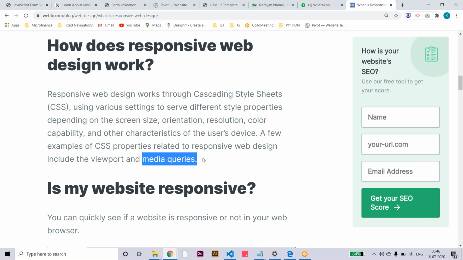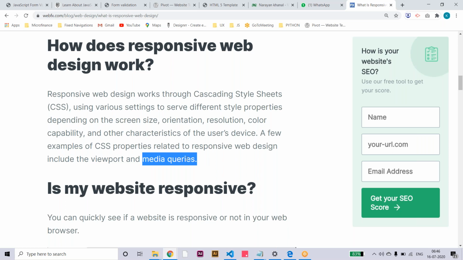Okay, it will not work on all devices if you mention pixels. Pixels means a fixed size. So we need to provide percentages here, like 10%, 20%, 30 or 40%, whatever. Suppose you want to create 2 columns in your web page. We need to divide the first column 50% and the second column 50%, so that the web page will automatically render on any device in a responsive way.